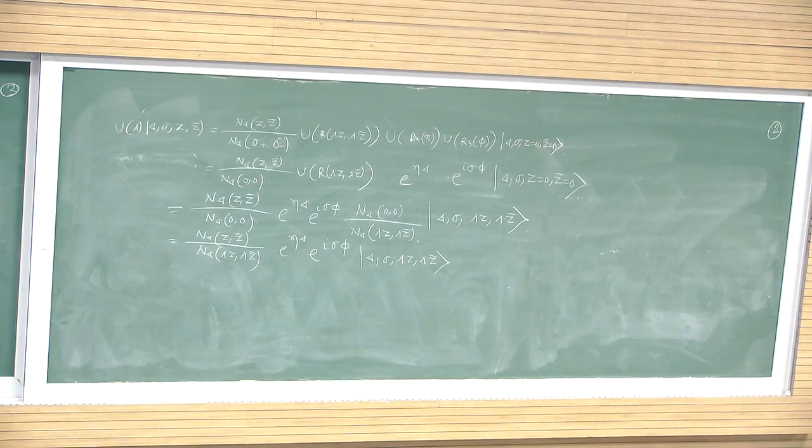So you can calculate what your eta is. Eta is like alpha plus alpha bar by 2, and then phi is... So both are giving the same equation. I mean, there is some minus sign issue. Why? Both are giving eta plus alpha phi, but they are complex, right? I am just taking the bar. Eta and phi are real, alpha is complex. So then this is like minus i alpha minus alpha bar by 2.